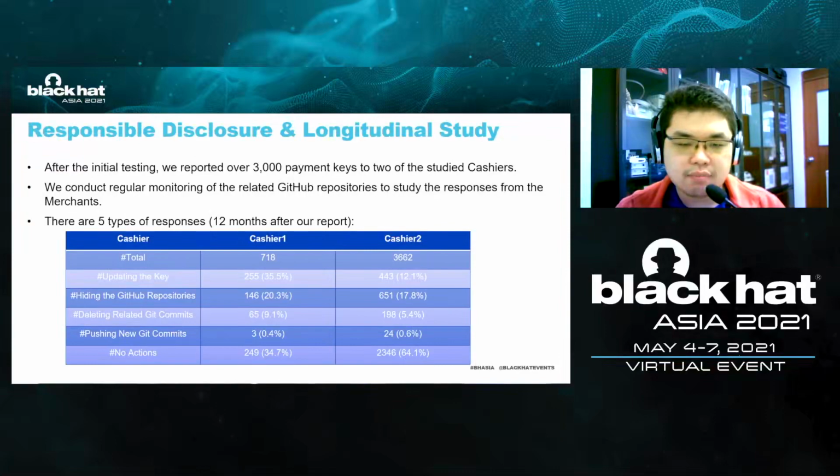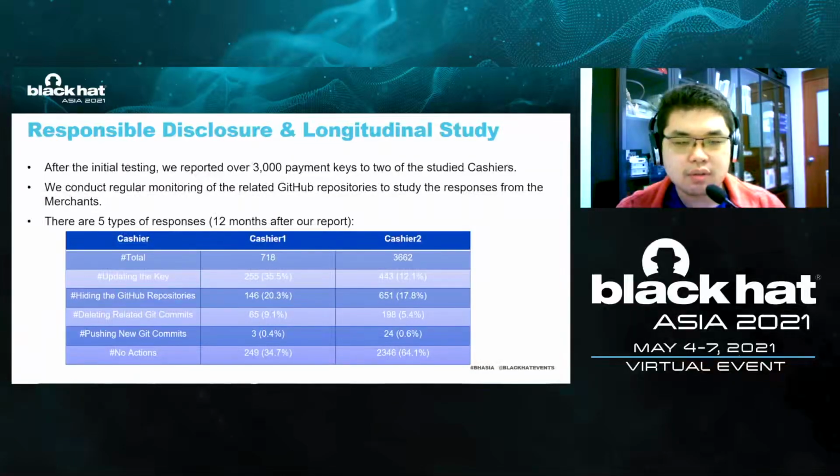On the other hand, many leaking merchants have not made any response so far. The table below shows the situation when we retested these leaking repositories 12 months after our first report. Unfortunately, as we can see, only 16% of the reported keys had been updated by that time, while the others were still valid.